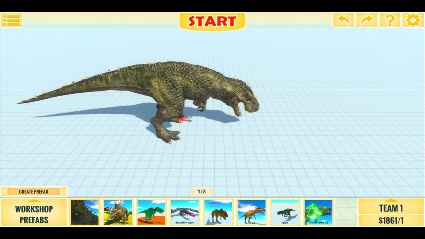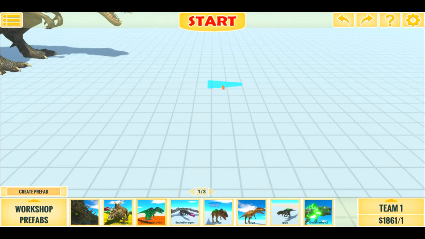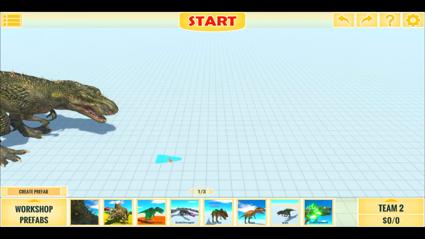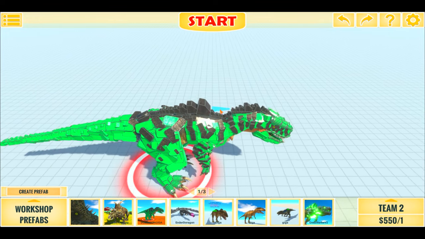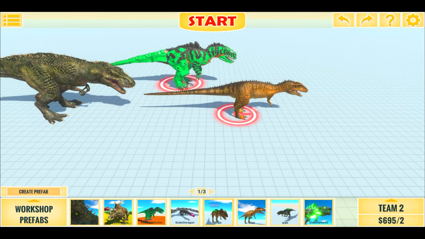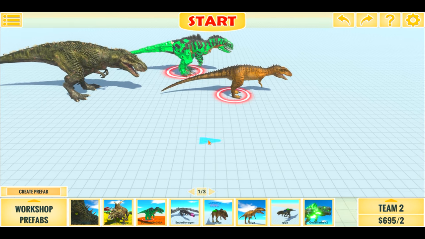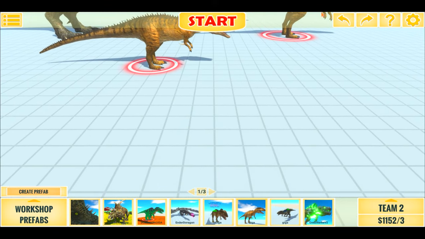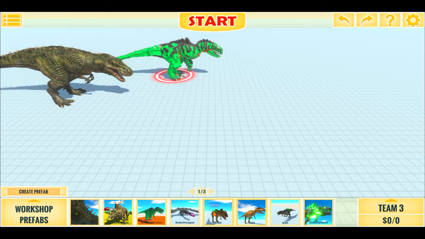So, we have this one here, which is a T-Rex with spikes. This one, which in my opinion looks the best. This is a different team. This is basically a robotic Giga of sorts, but it looks the best. This, which is a scaled up Carcharodontosaurus. This one, which is exactly like a Carcharodontosaurus, basically no difference. Pretty lame.